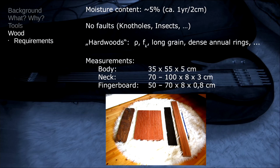The actual requirements for the wood are moisture content, because when the moisture content changes, the wood begins to move. And you don't want that, because that produces cracks. So a figure that you can work with is about 5% of moisture left in the wood. And you could say about 1 year per 2 centimeters of thickness of wood to dry to 5%. And yeah, that measures out for planks you use for guitar building to about 3 or 5 years that this wood needs to be stored.